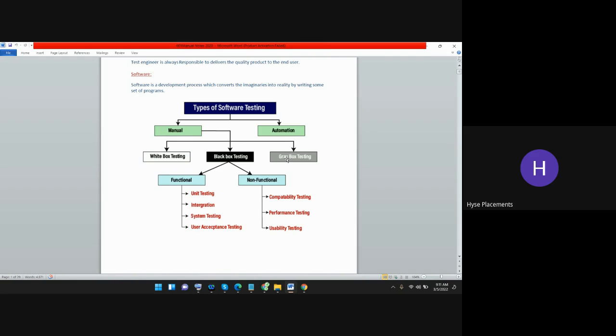Stack is nothing but first in, last out. Queue: if you go for a cinema ticket, you stand in the queue. First in, first out. Very good, I got your answers. Are you understood, right?